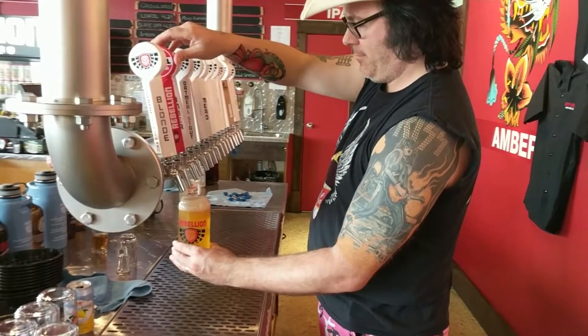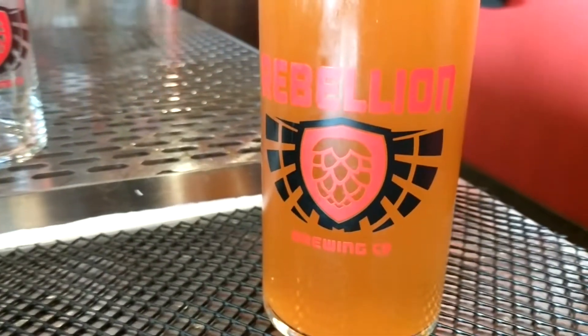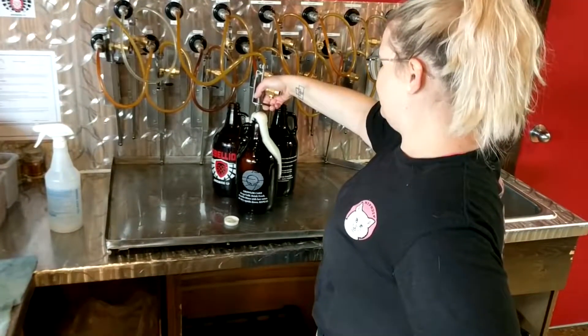Sometimes I think people get the confusion that when we mention stuff like Apricots or Sour Beers, people automatically think it's going to be sweet. They're not sweet — they shouldn't be sweet. They're not that sugary Alka-Pop thing. So don't have that expectation, but also you don't have to have the expectation of that mouth-puckering sourness either. It should be sweet in terms of the fruit notes, nice and balanced.